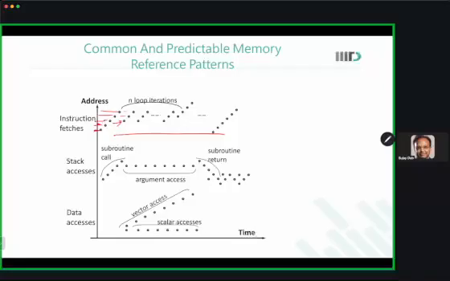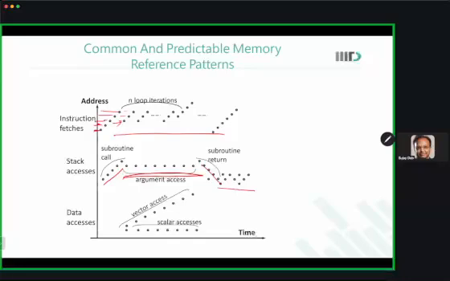When we are writing functions or subroutines, there is also a very standard access pattern. You will be basically pushing all your data to your stack. So push, push, push, then work on some variables, and then again pop all this data, and so on. So again, there is an access pattern. Okay.